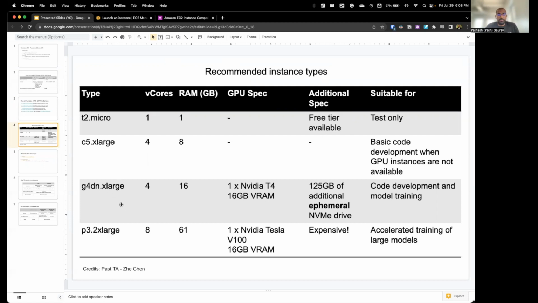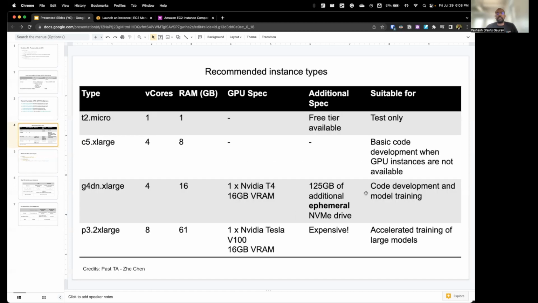The other two that we would specifically be using for our training purposes is G4DN Extra Large, which gives you 4 vCPUs and 16 GB of RAM. This will give you one T4, 16 GB VRAM GPU, and up to 125 GB of additional ephemeral NVMe.